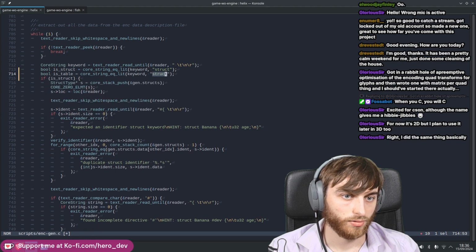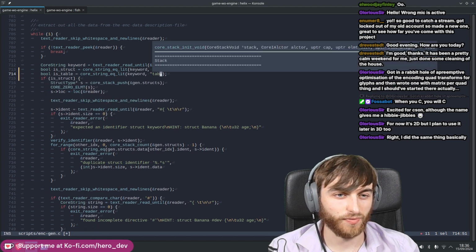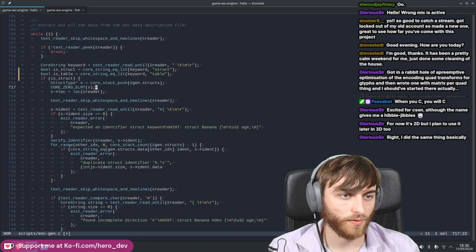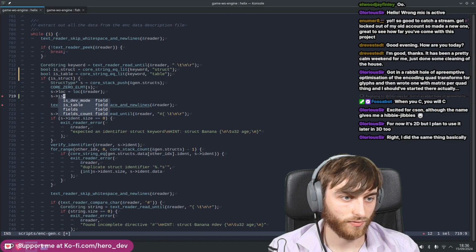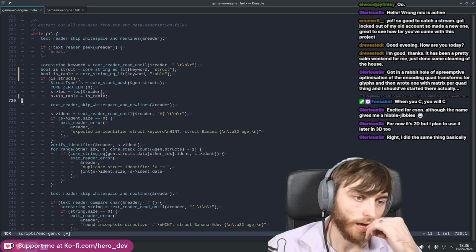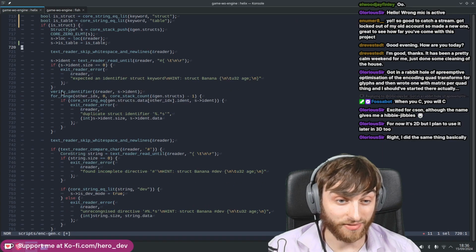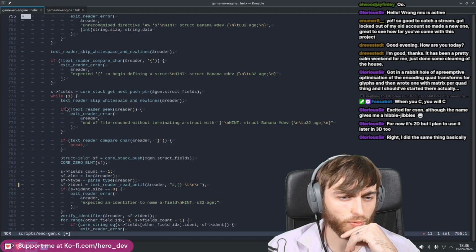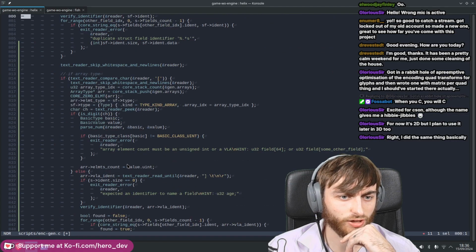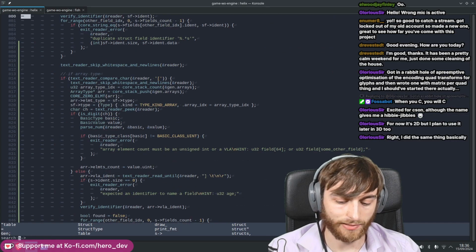So maybe we just delete the other code, to be fair, and then we just say is table equal is table. Because the code is basically the same except for the equal symbol, which I've changed now a bit. It's no biggie.